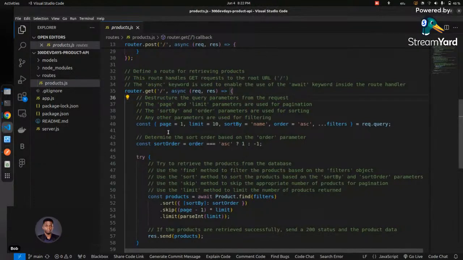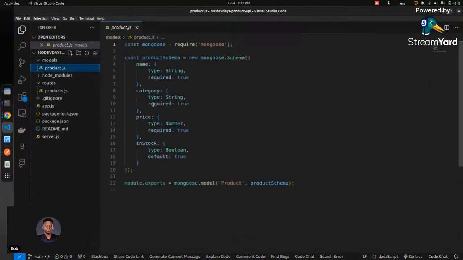Following after that is the sortBy. In most search functions, we know how it comes. You might choose to search by the name of the product, let's say laptops, or you might search by the vendor, or by the type of product. In our case here, let's look into our model. We have name, categories, price, and inStock.